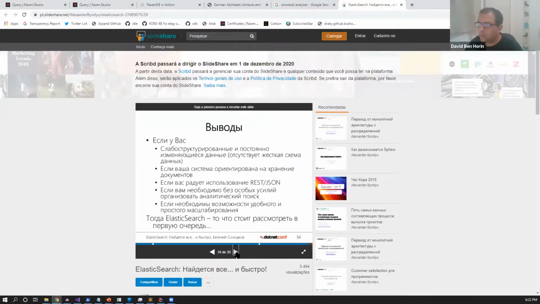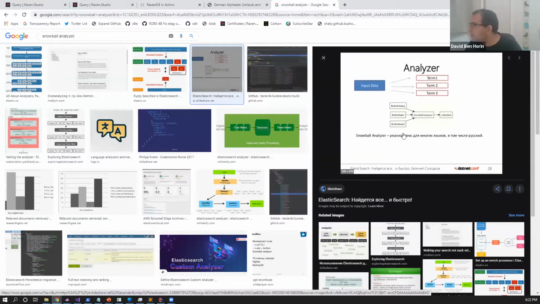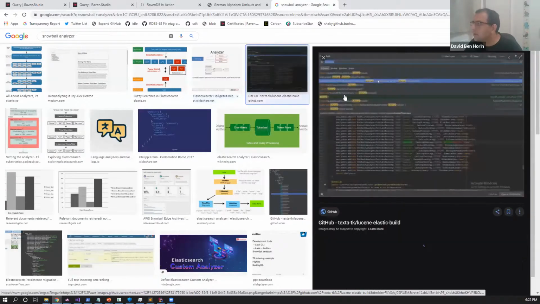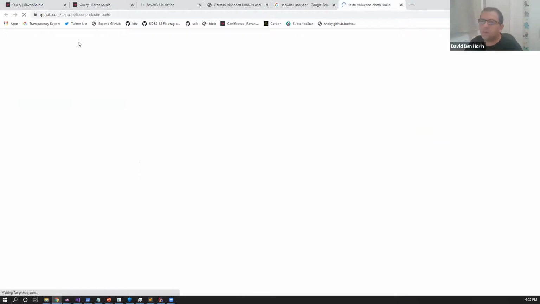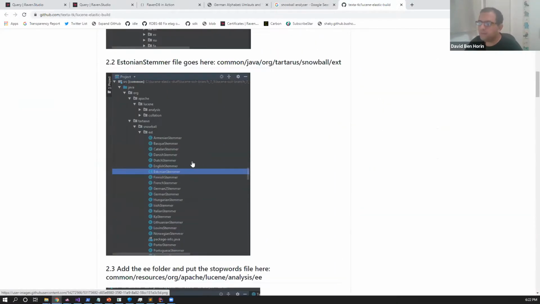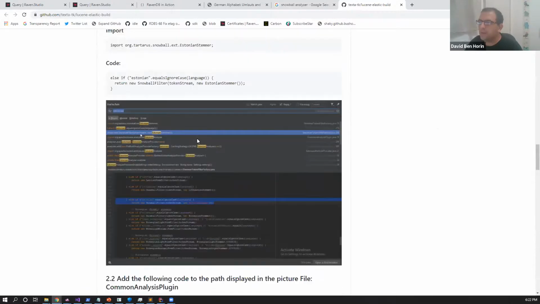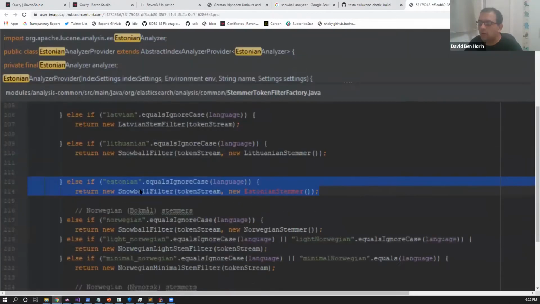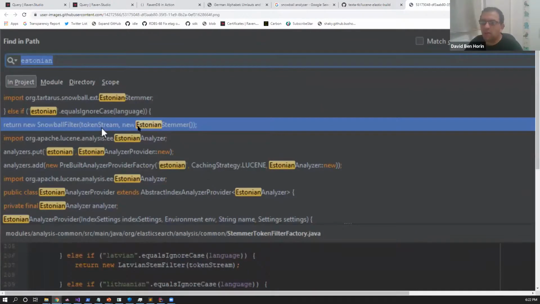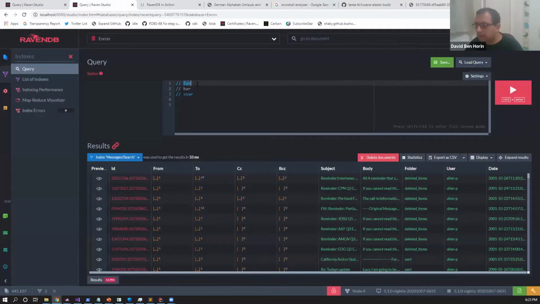Hopefully that would be a better example. So the key here is that you may have a lot of stemmers and analyzers based on the specific language that you use. This is a good example here.